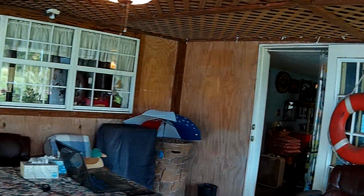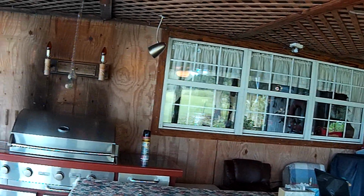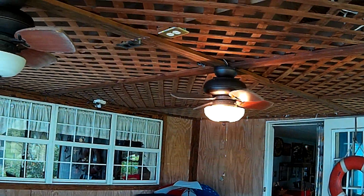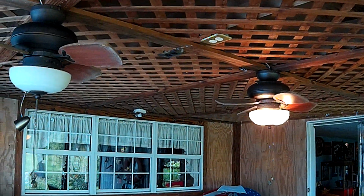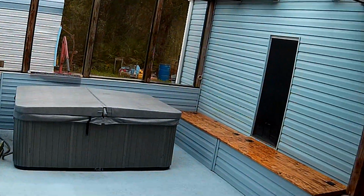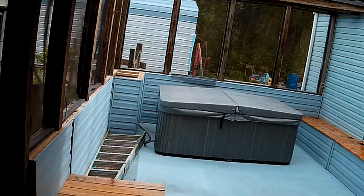And then here's our back porch. As you can see, everything's pretty empty. We got things backed up to the wall. Hopefully that's where it's going to stay. Well, as you can see, the table's also pushed over. These ceiling fans will probably come down tomorrow. We had a lamp in the middle there, but we've already taken that down. And then this is going towards the other side. As you can see, pretty empty. Everything is picked up. Okay.